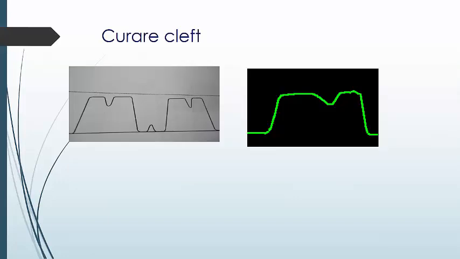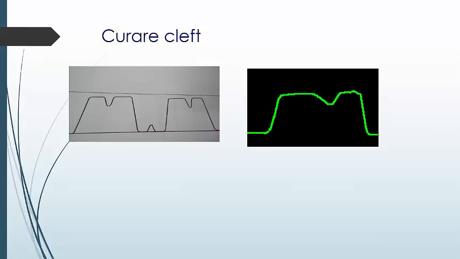Now there are quite a few clinical applications. As far as intubated patients, we can use this to confirm tube placement. It is pretty much the gold standard for endotracheal tube confirmation. We can use it to assess for adequate ventilation after intubation. We also can get some early warning time for intubated patients that are waking up, such as here, which is called a Curare cleft. This little indentation means you've got a couple minutes and then that patient's about to start fighting you if you don't sedate them or pull your tube if necessary.